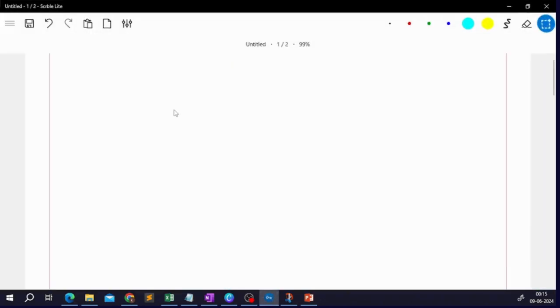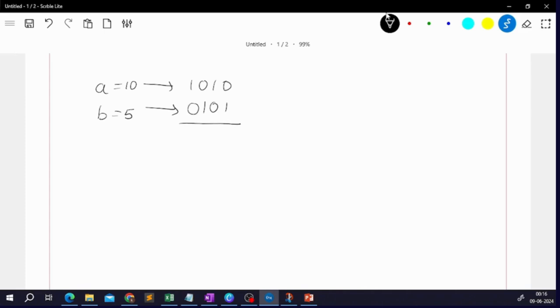Since I have A is equal to 10 and B is equal to 5, I can convert this value A is equal to 10, but this is in decimal, in binary it would be 1010, and B is equal to 5, right? This is going to be 0101. So these are the four places I can have.